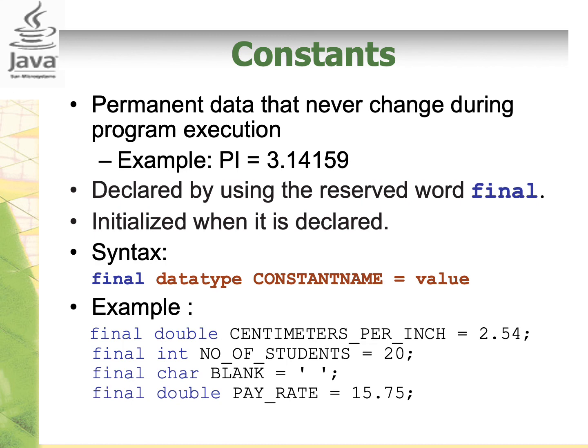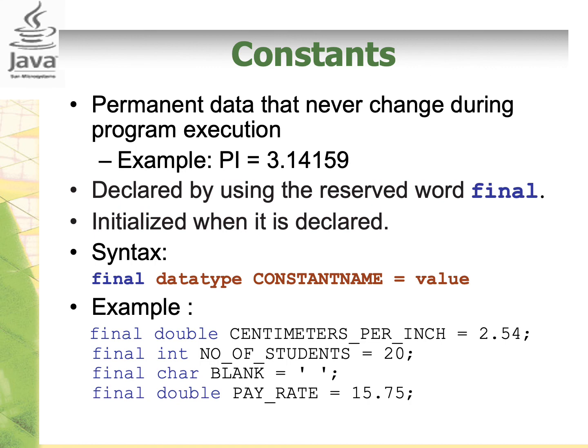The syntax for a constant is the keyword final followed by the data type, the identifier, and the value of the constant. Any final constants can be used as part of any variable's calculation, only that the value of that constant will never change. A simple example is, say that we have final double PI equal 3.14159. We know that the value PI will always be 3.14159, so it makes sense to have it as a constant instead of a variable.